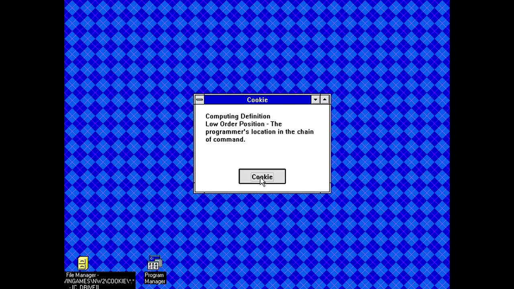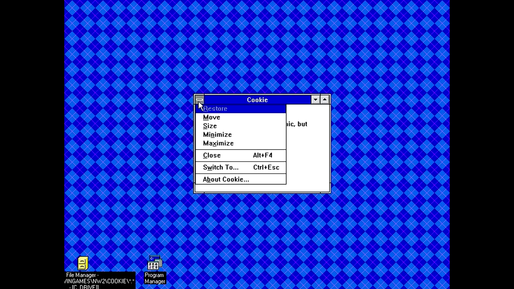Oh, interesting. So I'm clicking the cookie button multiple times here, and you're noticing that it's not updating every time. So I can tell that the way this is working is it's using that timer that it mentioned to decide when to update the randomization to pull up the next thing. That or it's just going through them in sequence in whatever data file it's accessing, but yeah, this is not exactly much of a program.